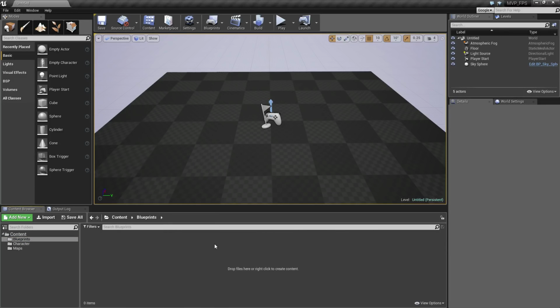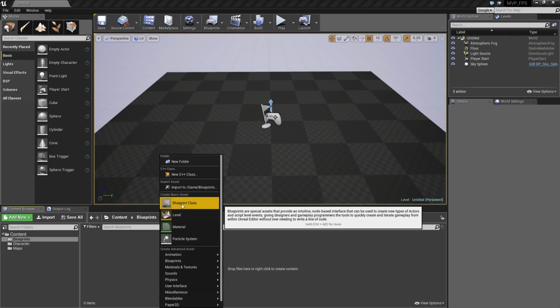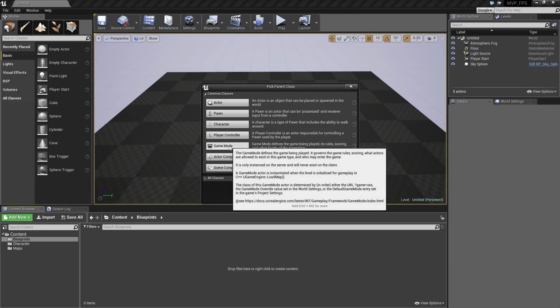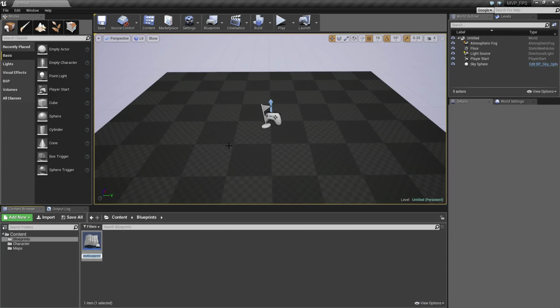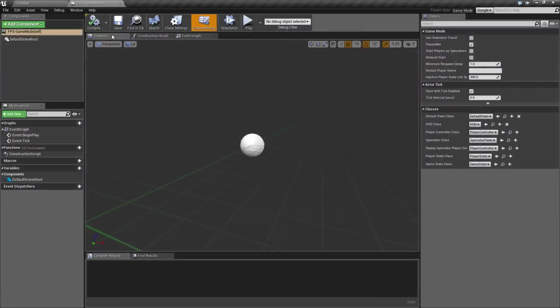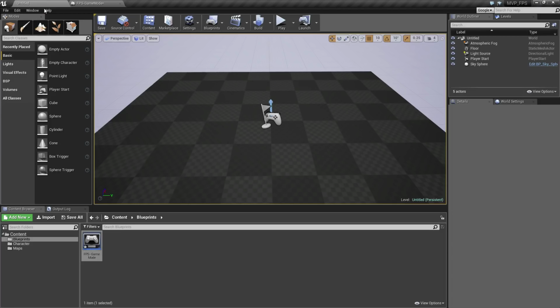If we open up in our content browser to blueprint class, you'll find one of our defaults is game mode. If we create game mode, and let's name it FPS game mode, this is going to create a brand new game mode for us. Now if we open up our game mode, we're going to see the defaults. And if we go to our class settings, defaults, we can see our defaults right here. This is what controls our pawn that we'll be using and our controller for our pawn. So that's why we want to create our game mode first, so that way we can set up our custom pawn and our custom controller. Let's do that now.